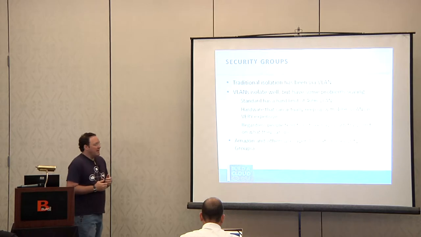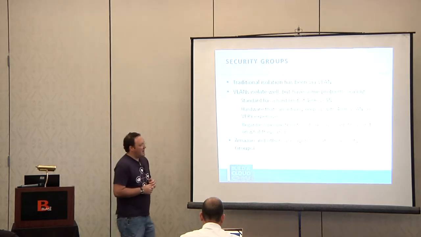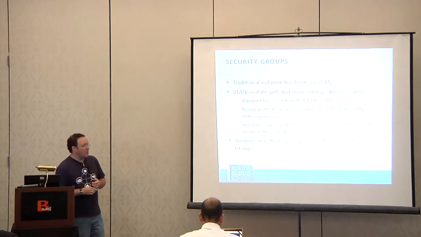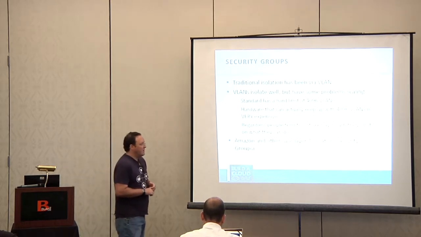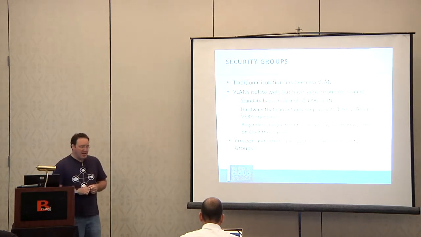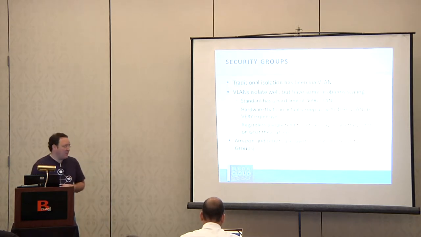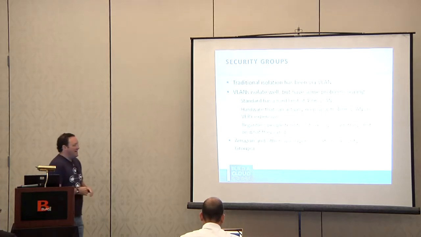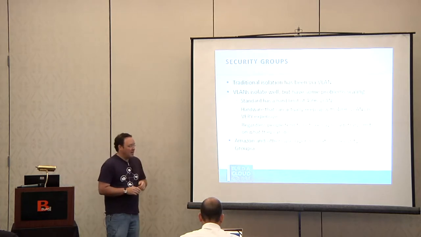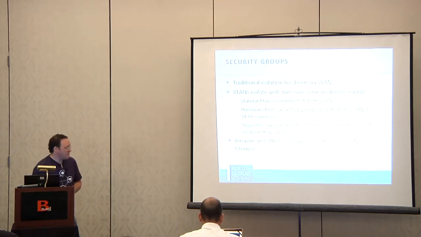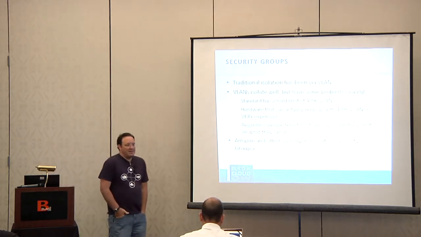There's an additional problem in that most of the routing and switching hardware that you can buy for a reasonable price will only keep up with about 1,000 VLANs. If you're looking to support 4,000 VLANs in Cisco hardware, that's easily six figures to be able to keep up with all 4,000. Six figures for a routing and switching device is not very commodity, and while it's not inherently part of the definition, you should assume that things that aren't commodity probably aren't very cloudy either, and needing to scale 4,000 at a time at a cost of six figures is just unreasonable, especially if you're doing this large scale.